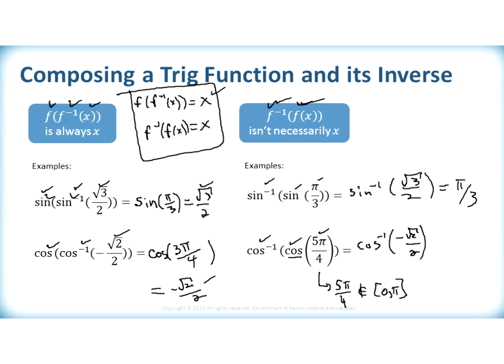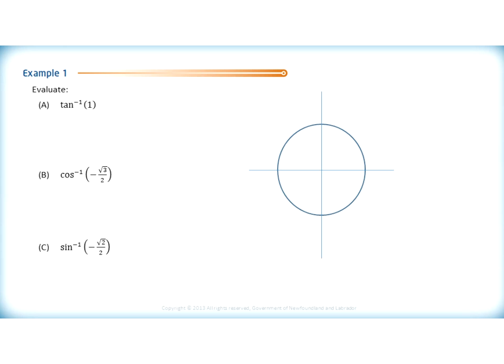But if I take the inverse cosine of minus root 2 over 2, I'm only allowed to be between 0 and pi, and there is a value for that in there. It's at 3 pi over 4. So in this case, when I have the inverse on the outside and the original function on the inside, sometimes it works out hunky-dory with what we normally think of as being inverses, but sometimes it doesn't work out so great. So here's a trick. If you don't want to goof it up, just evaluate the inside first and the outside after, and that typically takes care of the issue. All right, let's move along.